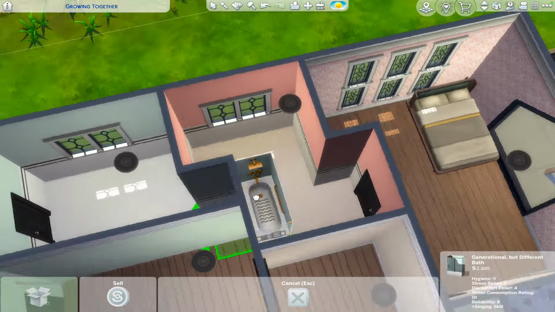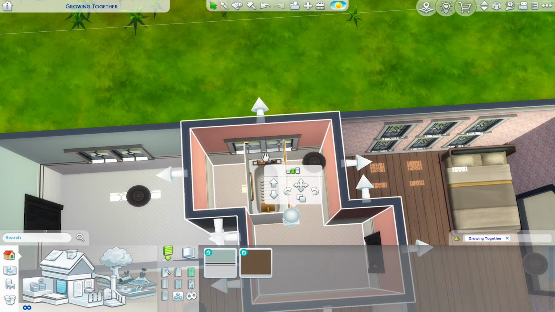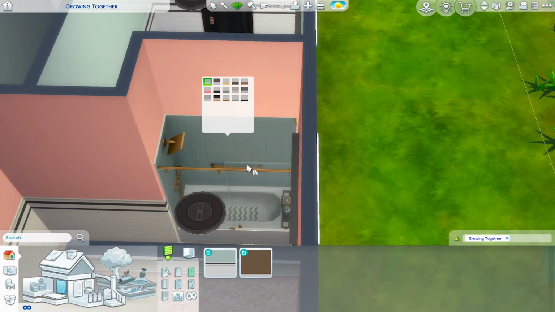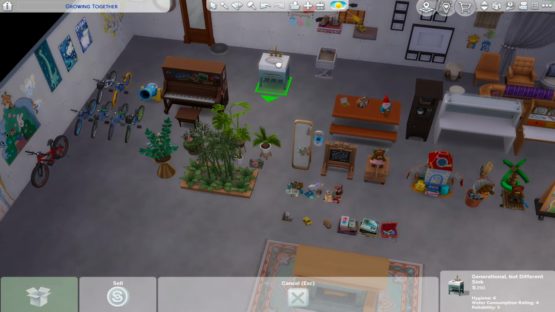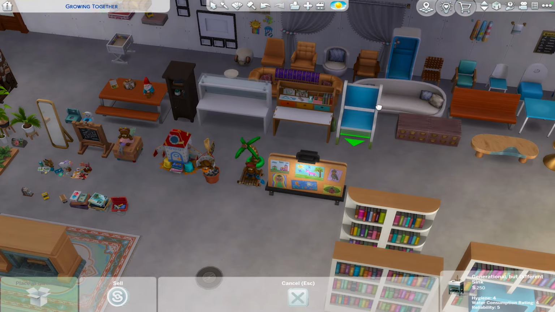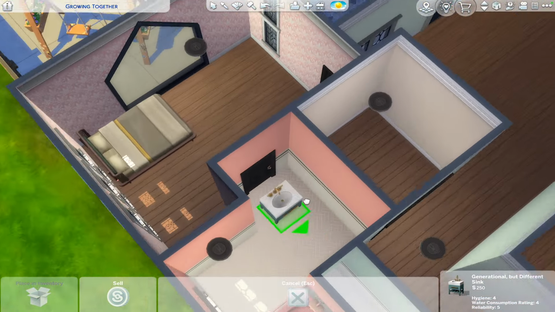We have this bathroom here, which we can go ahead and put a shower. It looks nice. Do they have like pink? Yep. We can make everything in here nice and pretty and pink. A sink. Do we have anything else, like a bath or a toilet or anything? No, just a sink and the shower. Okay, that's fine.